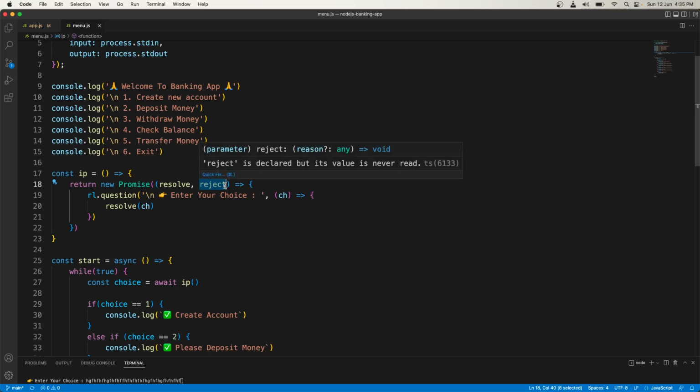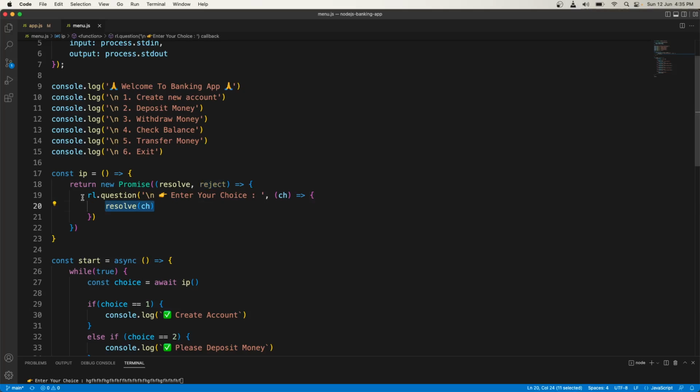I am repeating again. Success is represented by this parameter, failure is represented by this parameter, and that's why after completion we are resolving the promise.